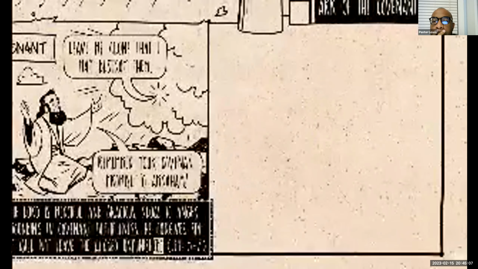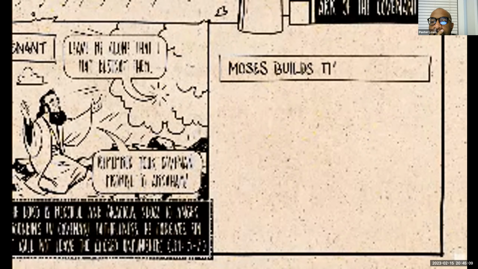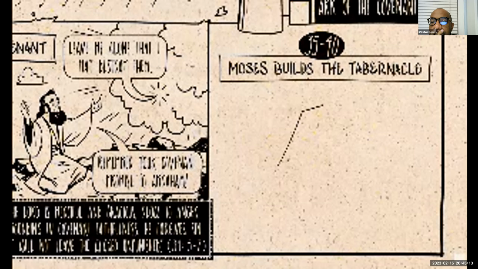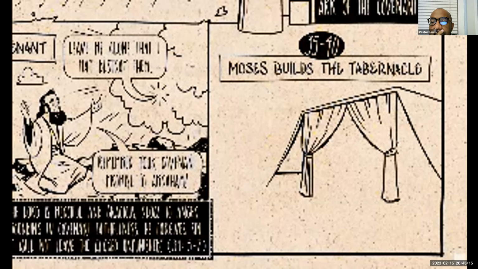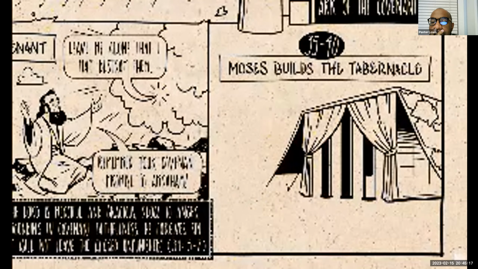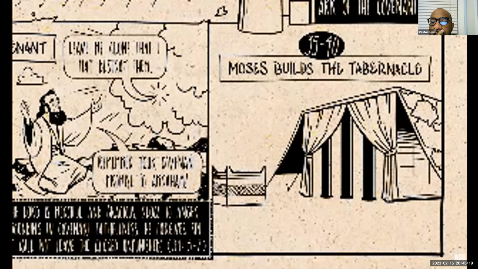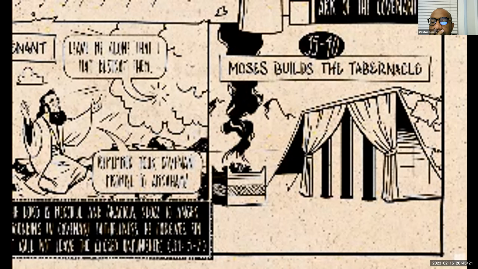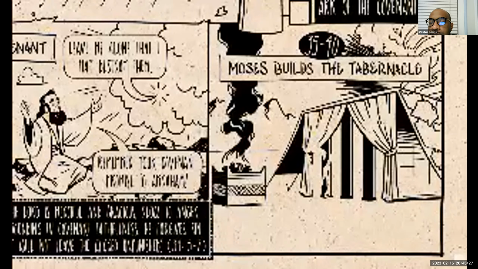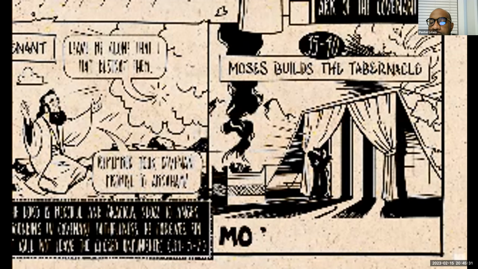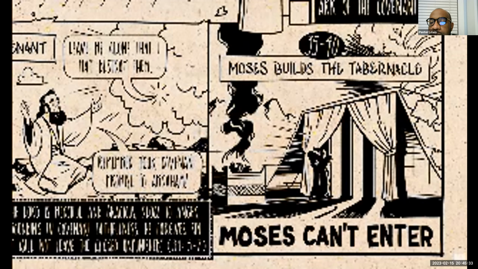And so after renewing the covenant with Israel, God commissions Moses to go ahead and build the tabernacle. And once again, we get five long chapters describing in detail the construction of the tabernacle. And it all comes together in the final chapter where the tabernacle's finished. God's glorious divine presence comes and hovers over the tent, and our hopes are high. And so Moses goes right up to enter into the tent, and he can't. He actually can't go in. And that's how the book ends.